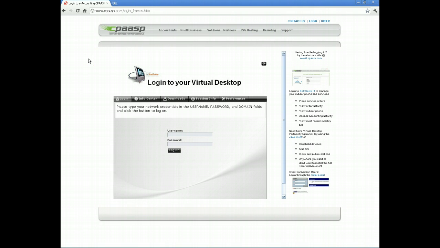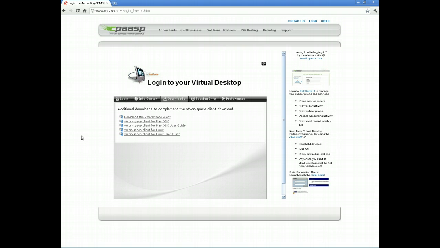This site is owned and operated by our partner company who manages all of our hardware inside our data center facility, as well as providing technical support to our customers. The first time that you come to this page, you'll need to go to the Downloads tab and download and install the client software that's appropriate for your operating system. This is a lot like installing an ActiveX control, or maybe the first time you go to a meeting and you have to install a little client. It's the same here. It's just a small little client application that needs to be installed so our servers know how to communicate with your local computer.